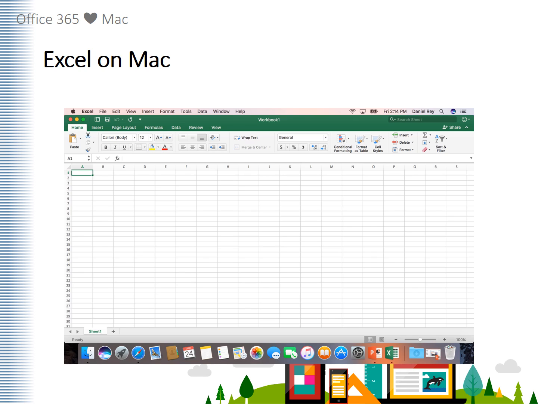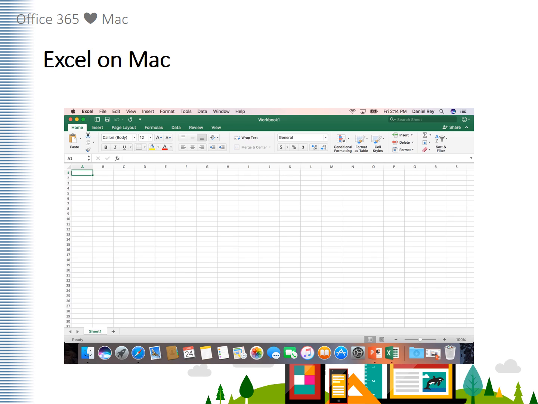I chose Excel for the Mac to show you some screenshots within the programs, just because I know Leandra is an Excel whiz, and I figured some of the combinations and tips and tricks that are similar between Mac and PC might be of interest to her. As you can see here in a blank workbook, the workbook gets a name of Workbook 1. The next one that you open would get Workbook 2, Workbook 3, etc.